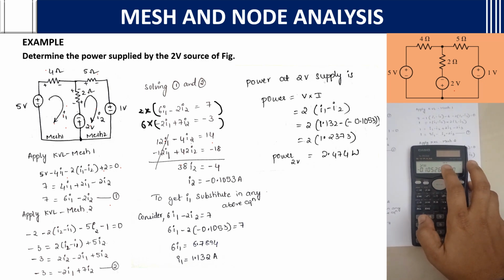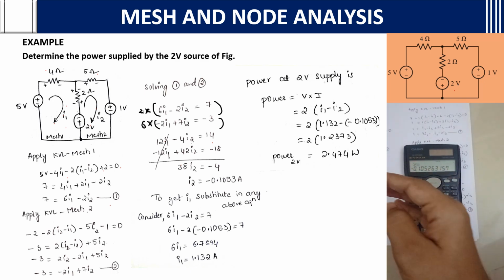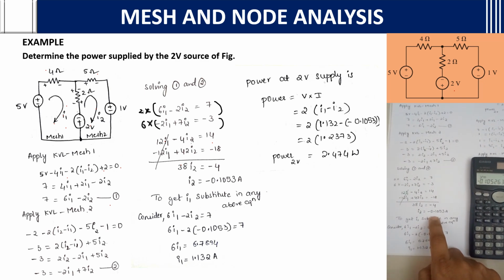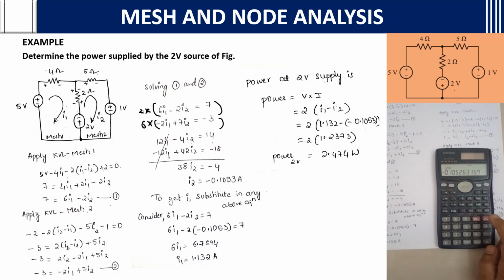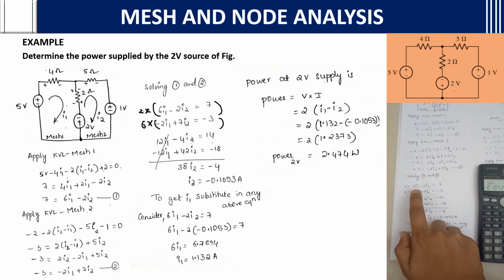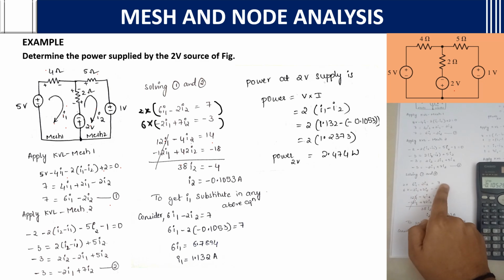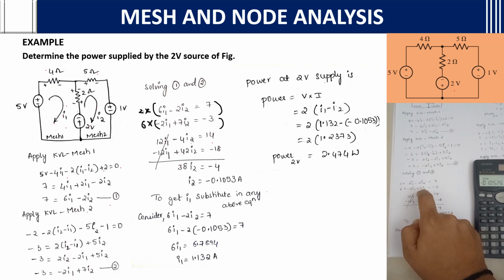Then for I2, here you'll get it as X and Y. But while taking it, you need to understand what is X and what is Y. If X is I1, then Y will be I2. So I2 will be minus 0.1052, minus 0.1053. So using a calculator also we can calculate easily. Here, if you are taking this as I1, here also the I1 value only you should take. This is A1, B1 and C1, A2, B2 and C2. If you are taking it this way, the value you are getting, I1 will be X and I2 will be Y.